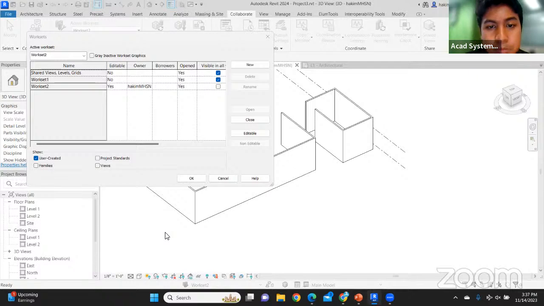Okay, we have a question here. Does both user PC require for the same version or license level? Same versioning, yes. Like if I'm working with 2024, the other person will also have to work with 2024. License level, I'm not sure what do you mean by license level. If you are referring to Revit and also BIM Collaborate Pro, then yes. Both users need to have Revit license and BIM Collaborate Pro license.